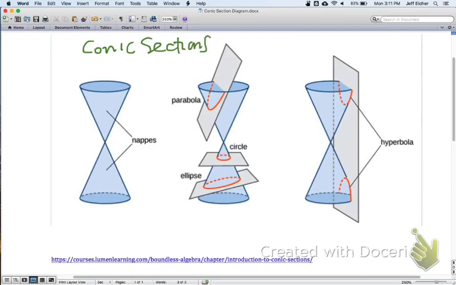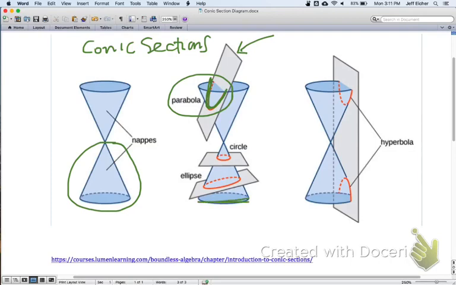So if you have a cone on top of a cone, we might think of this right here as a cone, but if you put another cone on top, each cone is called a nappe. If you take a plane, like a piece of paper, and you slice the cone at a certain angle, you could form a parabola. See that parabola right there? So this little parabola, kind of three-dimensional looking. If you slice a cone so that the plane is parallel to the base of the cone down here, then you would get a circle.